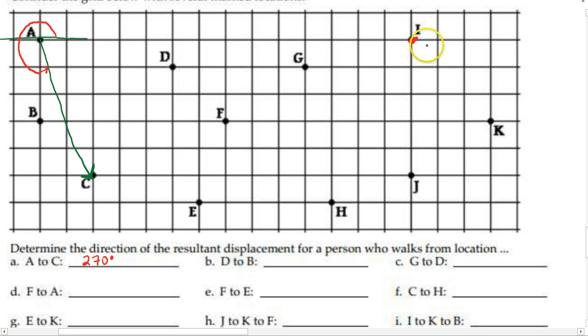Here's I. Then they're going to K, and then they're going to B. Okay, well, to tell you the truth, the K part doesn't really matter, because when we're talking about a displacement, we're talking about from where they started, you draw the arrow, and where they ended, that's where the arrow ends. I'm going to draw one of my really huge arrows here. So it's going to start here, and it'll end over there. Oh, and I can't quite do it perfect. There we go. So there is my arrow.